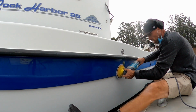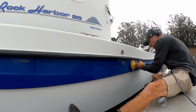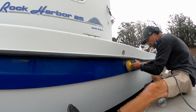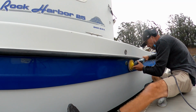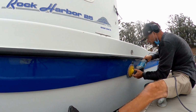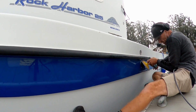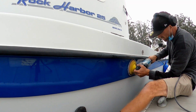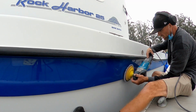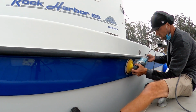I always use the trigger lock because it frees up both my hands to grab the polisher in different areas when I need to make an adjustment on the fly. If you're always holding the trigger, your wrist is really locked in, but if you use the trigger lock, then I can hold this if I need to.